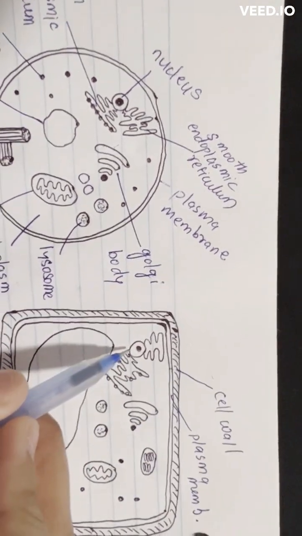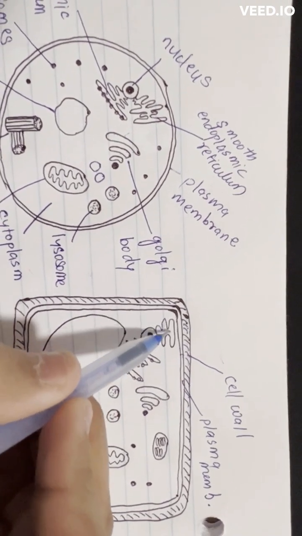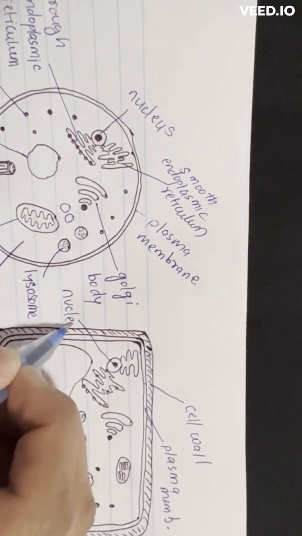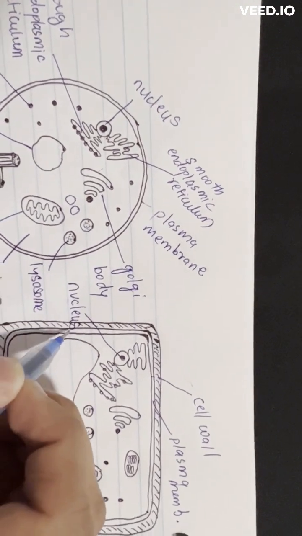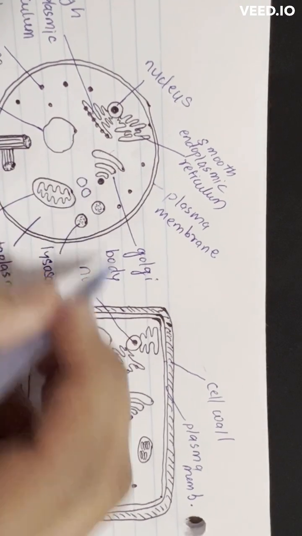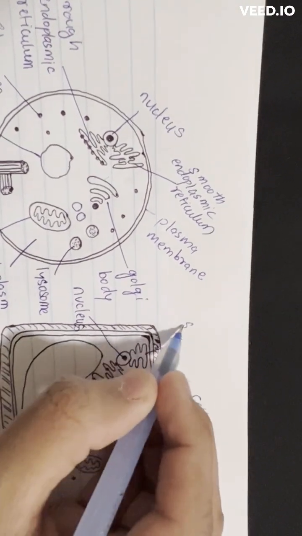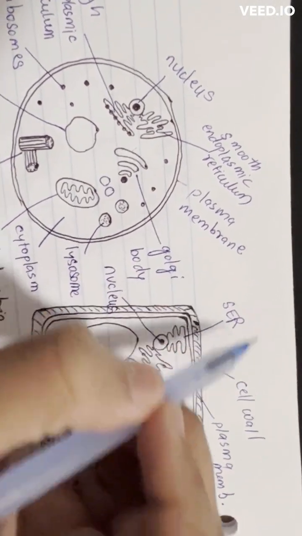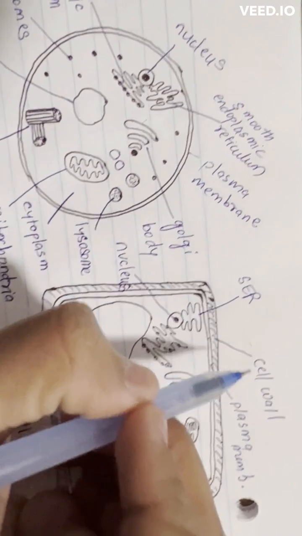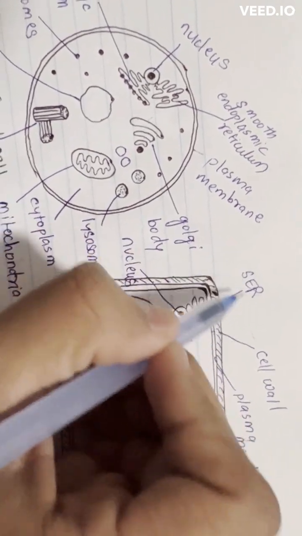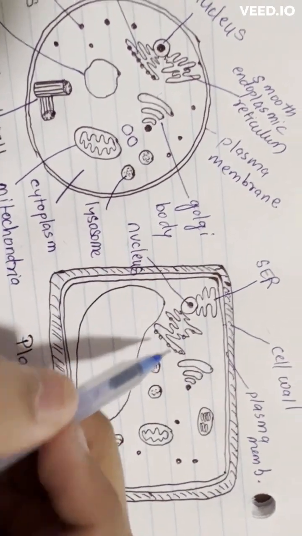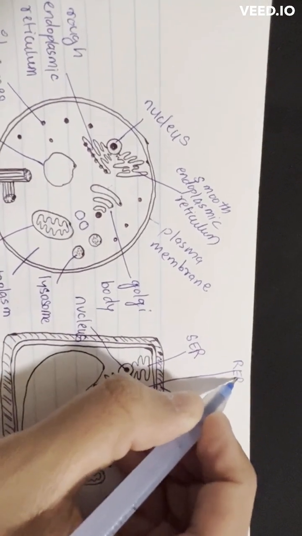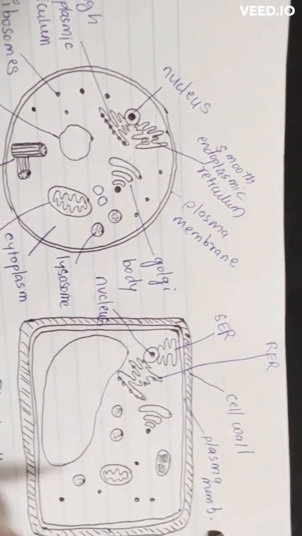Okay, this again is the nucleus. This is the smooth endoplasmic reticulum. Wait, let me just label it. Yep, so this is the nucleus. That N is not visible, but I hope you get the idea because it's the same structure. And this is the smooth endoplasmic reticulum. You'll often see it noted as SER. This is the abbreviation for smooth endoplasmic reticulum. So in questions, you will most of the time see it as SER. And this is the rough endoplasmic reticulum, which you will mostly find as RER.